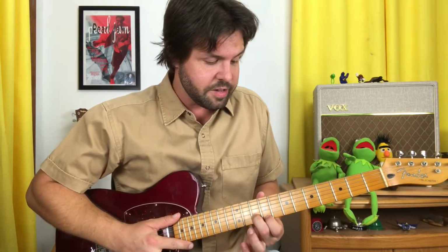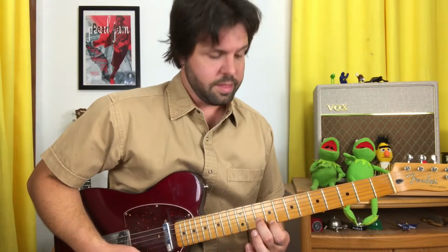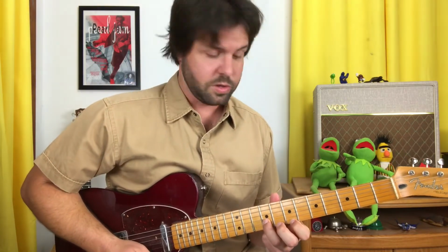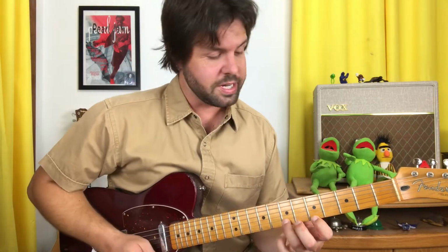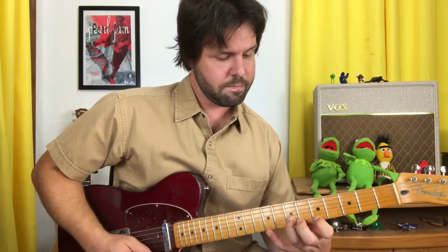For the chorus, if you're Albert, take your middle finger and put it on the B string 10th fret, and your pointer finger goes on E9. The E string is going to go 9-12-9. Then we're going to switch to E7 with your pointer finger, B9 with your ring finger, and the E string is going to go 7-10-7. And then we're going to take this shape and move it down 2 frets, but the E string is going to go 5-9-5, so if you have to switch to middle finger for the B string, that's certainly okay.